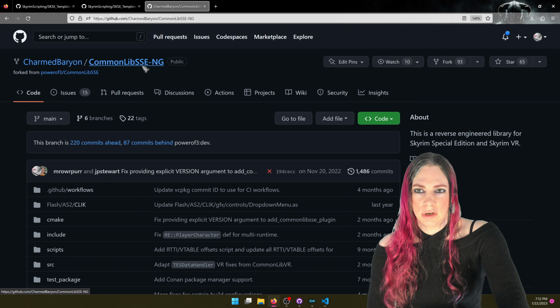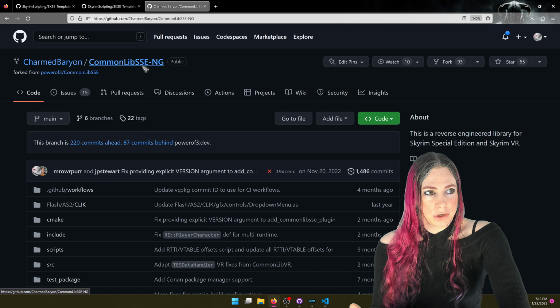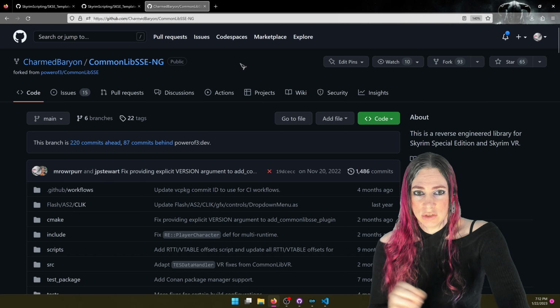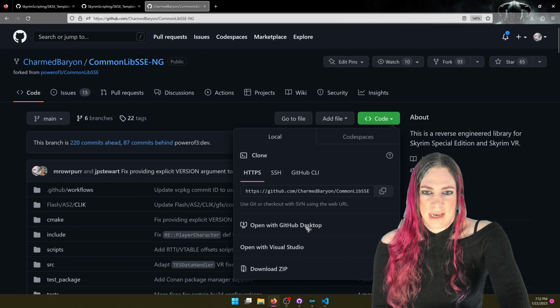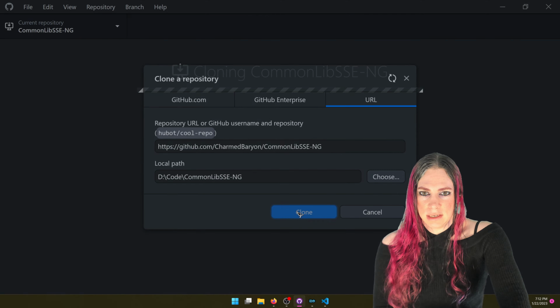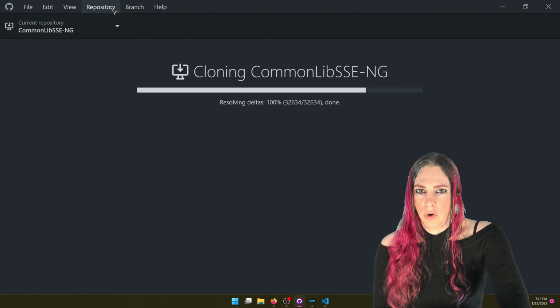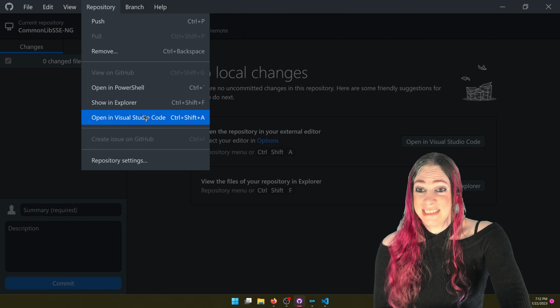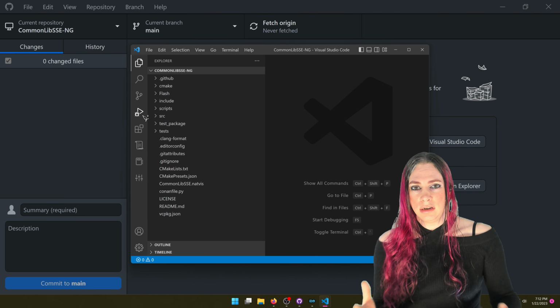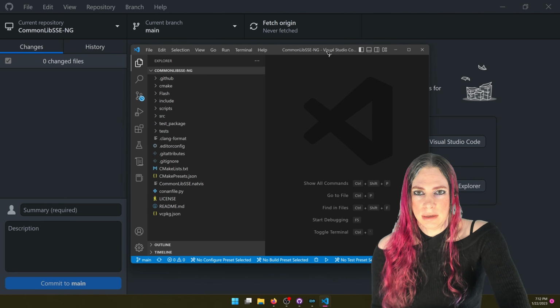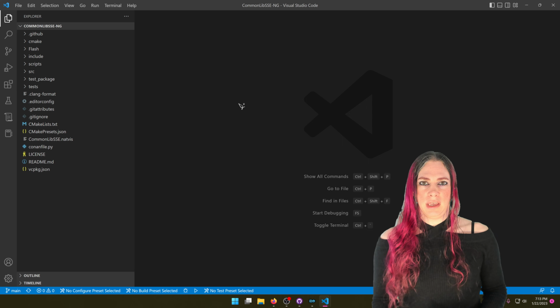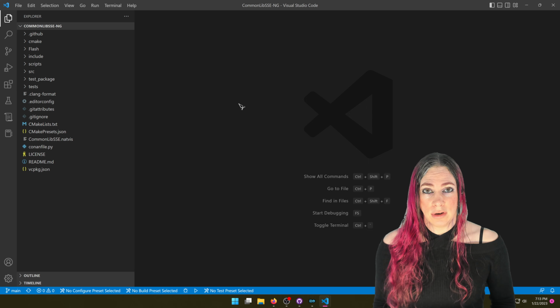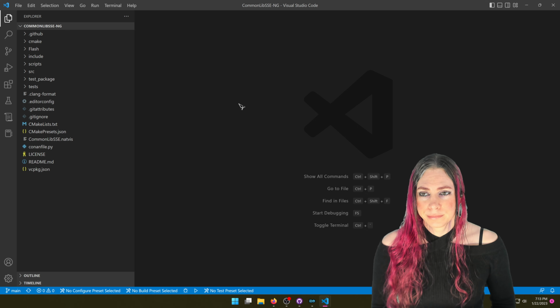If you haven't downloaded CommonLib, based on whatever version you're using, so CommonLibSSE NG is what I've been using so far, but Power of Three's, whatever, go to code, download. We're going to download this. And you're going to want to open it up in an editor. In particular, even if you're using another editor, I actually recommend you open this up in Visual Studio Code, just because Visual Studio Code is a really lovely tool for browsing around and quickly searching through code.